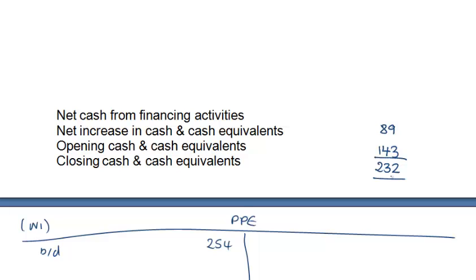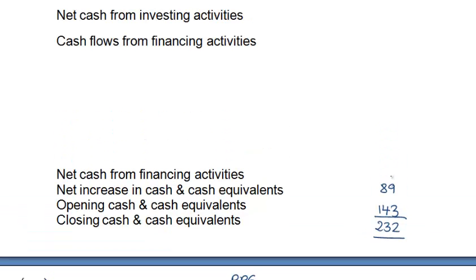Next we come to equity. All of the equity items I'm going to push back. I'm going to leave those until I get to our statement of changes in equity. Now we come to non-current liabilities. In terms of borrowings, I'm not sure we've got any further adjustments to this, but they've gone down. Liability down equals cash down.